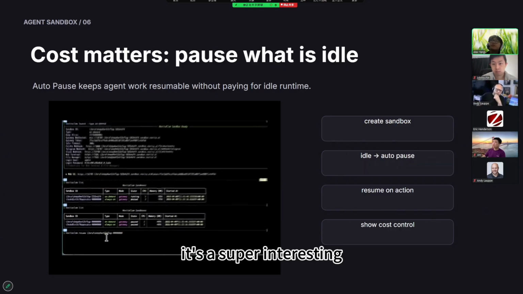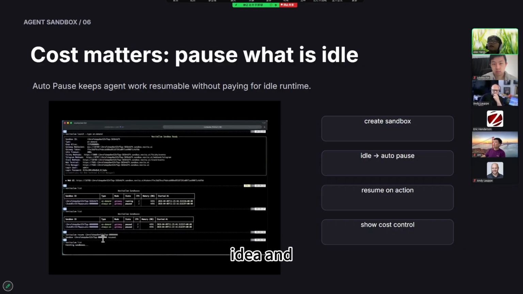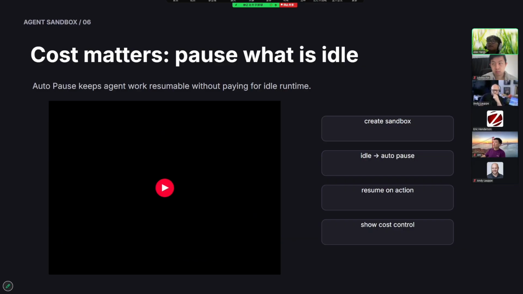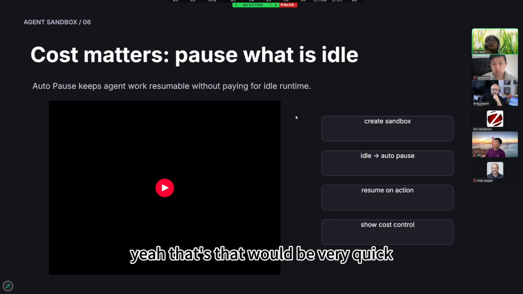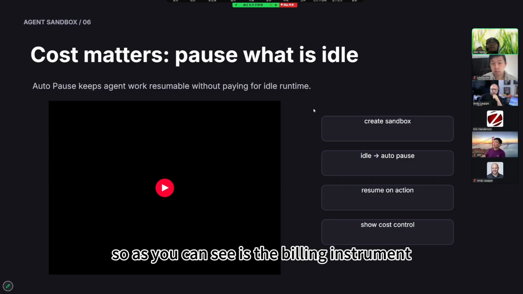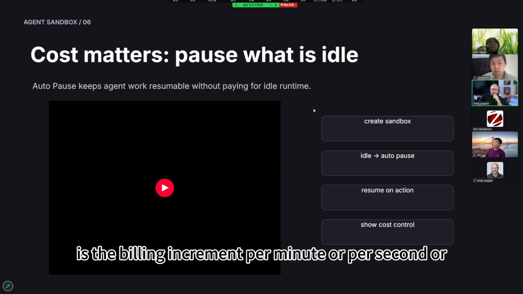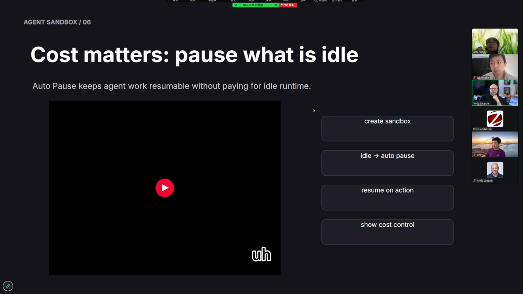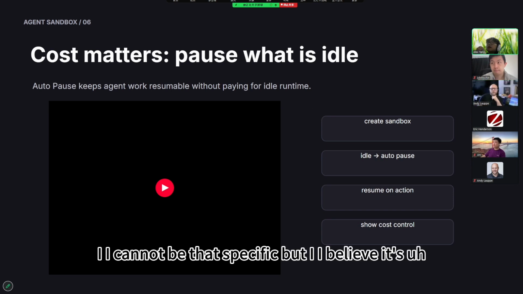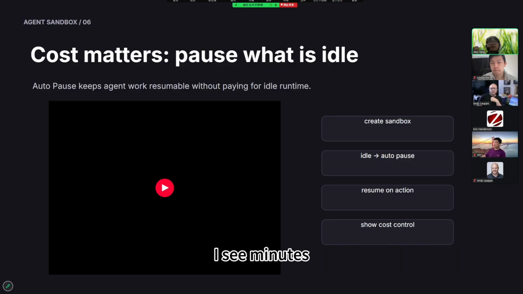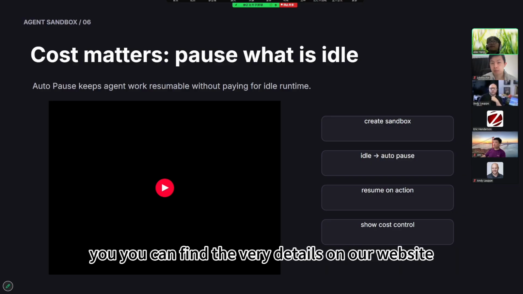It's a super interesting idea, and that would be very quick. Is the billing increment per minute or per second? I cannot be that specific, but I believe it's minutes. You can find the details on our website.